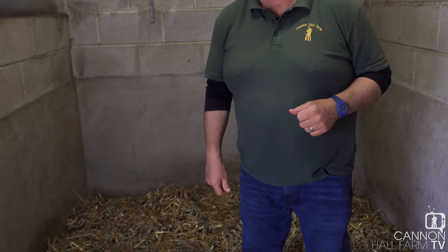Hi guys, welcome to Cannon Hall Farm. Farmer Daryl here, and we're currently in the new pad of a new resident at Cannon Hall Farm. We're just waiting for one of our new boars - that's the male pig. He's on his way, he's in transport, and we're really excited. Can't wait to have a look at him for the first time. This is where he's going to be stopping for his initial phase here. Right next door are some lovely old lady pigs that will be very eager to see how our lad fares when he arrives.